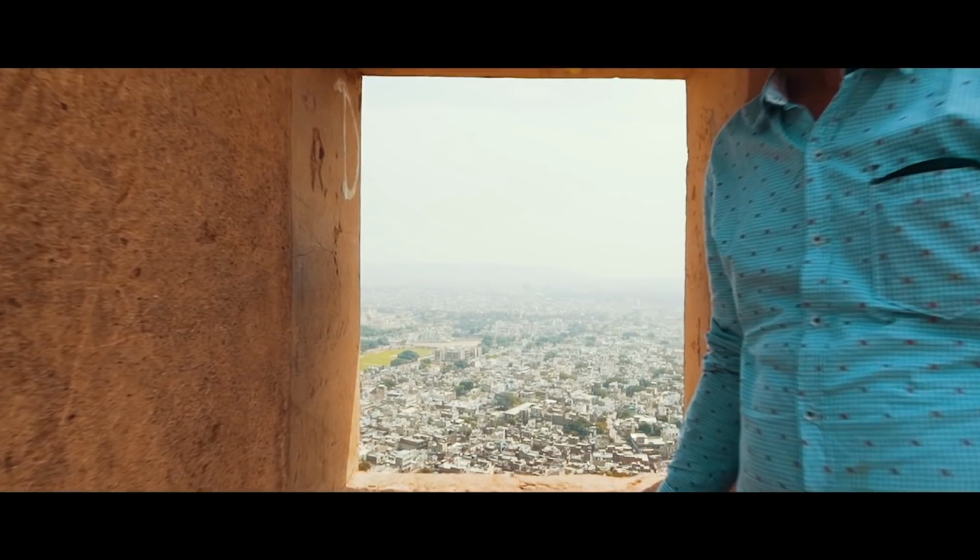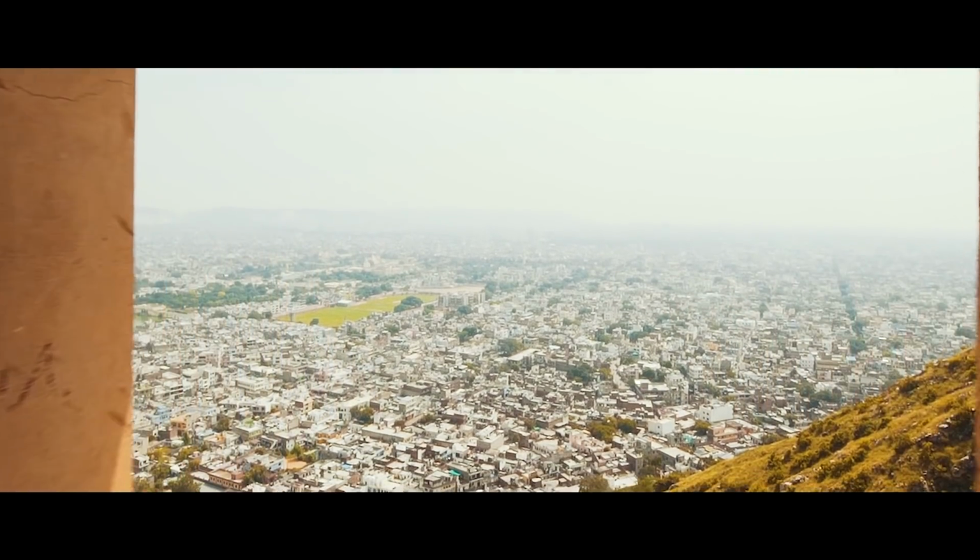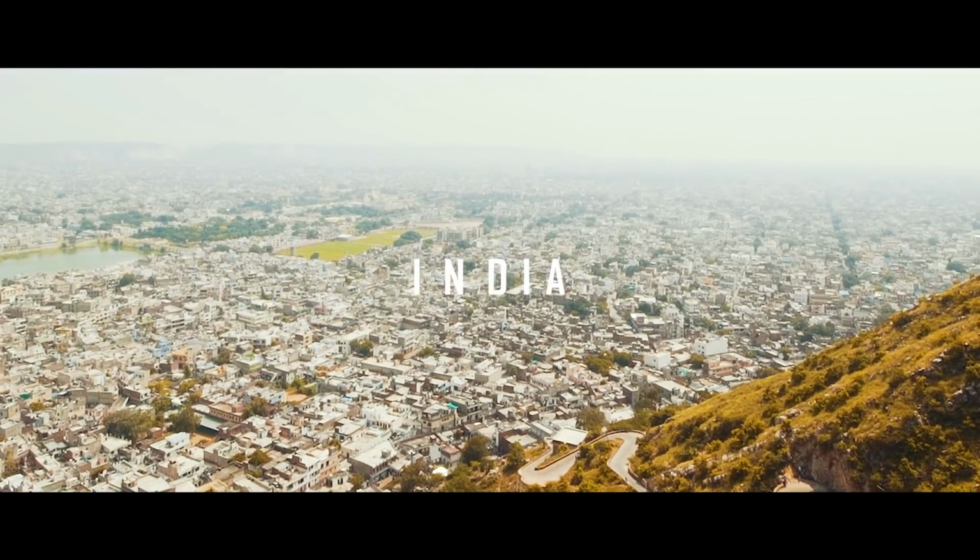So obviously, as you can see, as we push through, I do tilt down on the joystick of the gimbal. This just allows me to reframe the shot as I go through. And I like how we kind of go through and look down because it's kind of like we're looking down on this incredible vastness of space. This particular place was Jaipur and it was my introduction to India.